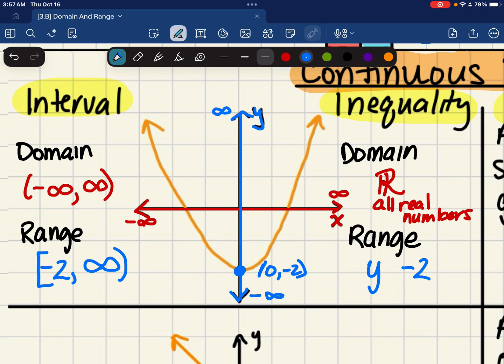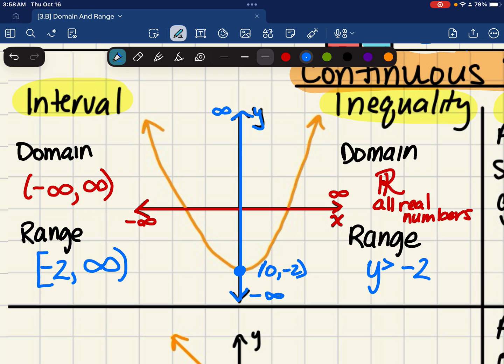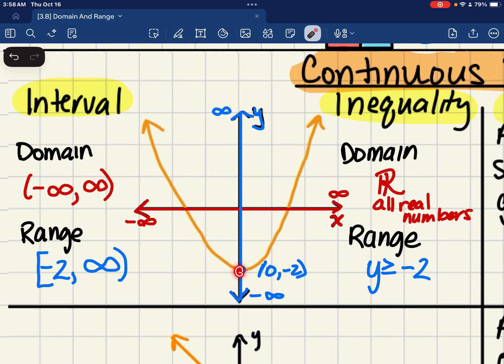So now I have to think, right? Sorry, -2. So I have to think. If I'm at -2 and the graph is all above it, I'm trying to decide if I should have y is greater than or y is less than. So above it would be greater than. We're going to say greater than or equal to because it exists here. Eventually, in an Algebra 2 problem, you guys will learn when to not use the equal to bar. But right now, we use the equal to bar.